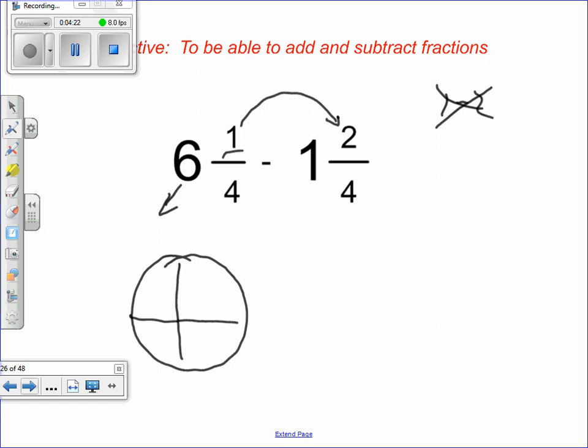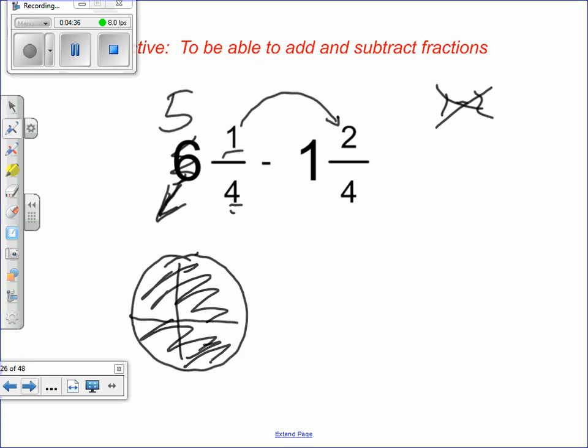All right, so I'm going to take one of these cheesecakes. And remember, they're all cut into 4 pieces. I'm going to take one of those. There it is, my whole cheesecake, every single slice is there. So now I only have 5 cheesecakes, 5 whole cheesecakes, because I'm going to take this cheesecake, and instead of showing it as part of this whole number, I'm going to show it over here. So I have 1, 2, 3, 4 whole extra pieces to add on up here. So 4 plus 1 is 5.